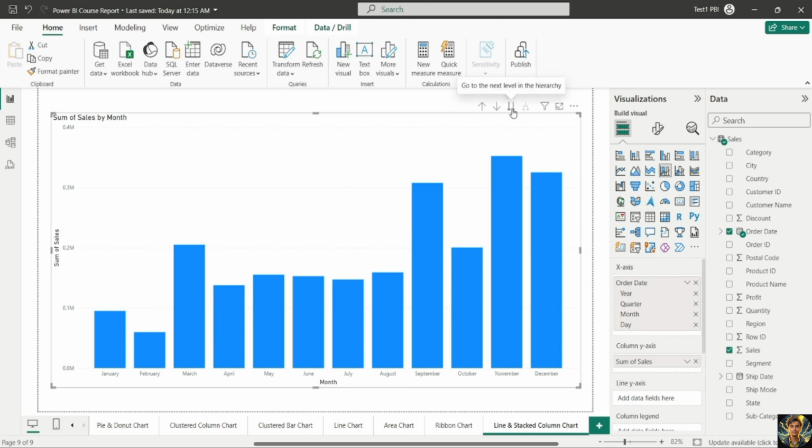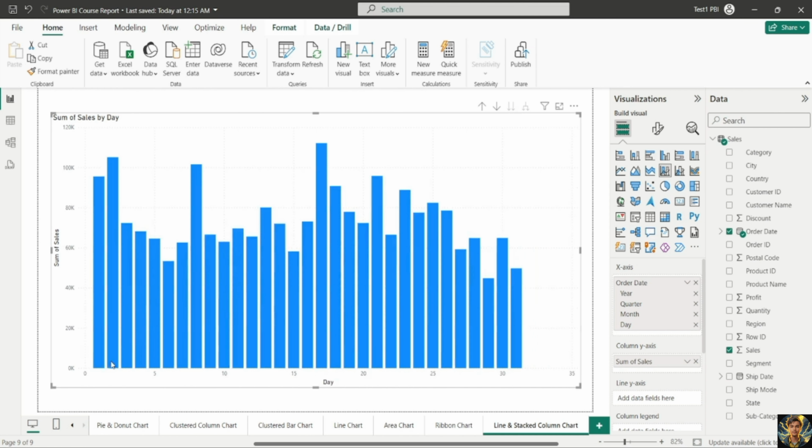If I further drill down and consider any date, let's say this date, order date 1, then this date 1 is representing the sales for this particular date combined for all the different years, right? So this is the difference between these two drill down options. When we were using the drill down option that is highlighted on the screen now, that is click to turn on drill down, this will take you one level down in a given particular year.